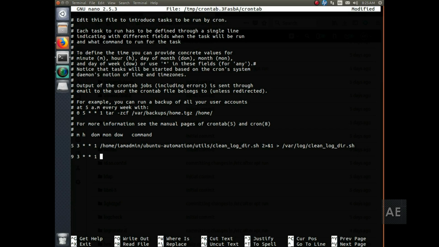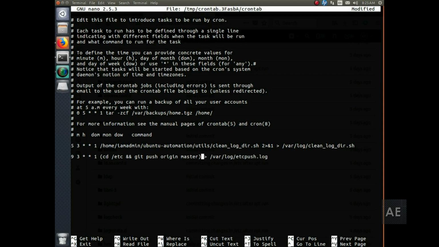And so the command that I'm going to put in is to cd to etc, and then &&, and then git push origin master. And then I'm going to close that parentheses out, and I'm going to write this to a log file. And so I'm going to write it to /var/log, and then call it etcpush.log.